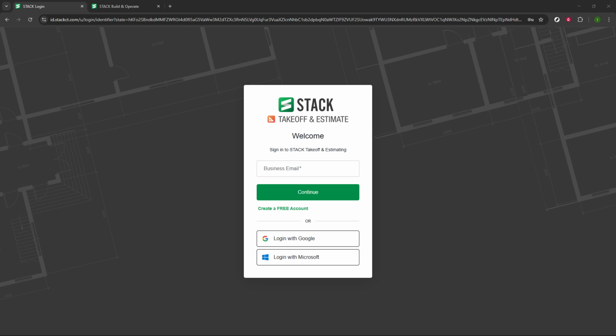First, you'll need to navigate to the Stack login page. If you're not familiar with this step, just open your preferred web browser and enter the web address associated with Stack. Once you're there, you should see an option that says Log in with Google. Click on that, which will redirect you to the Google login page where you can select your account associated with Stack.